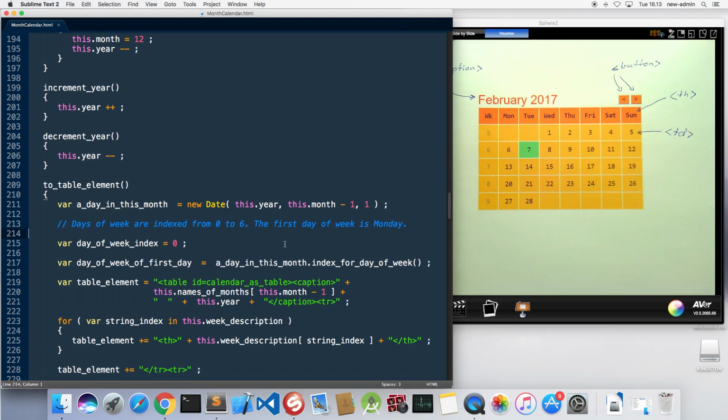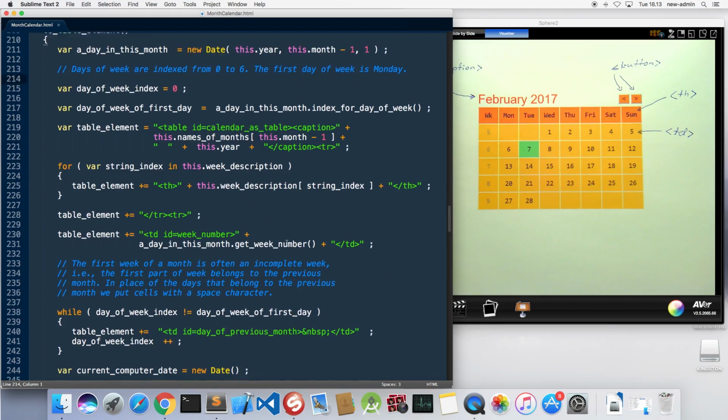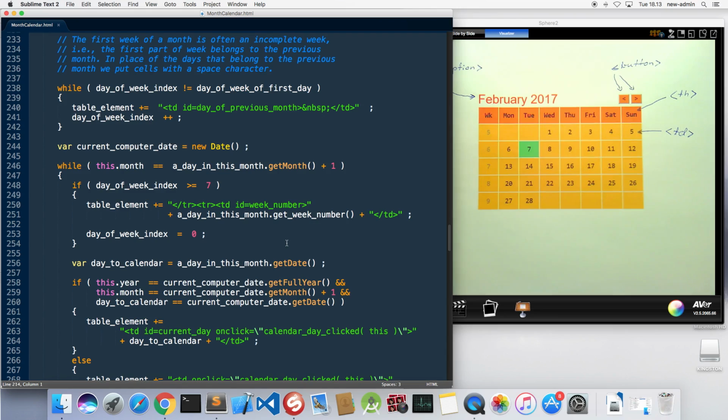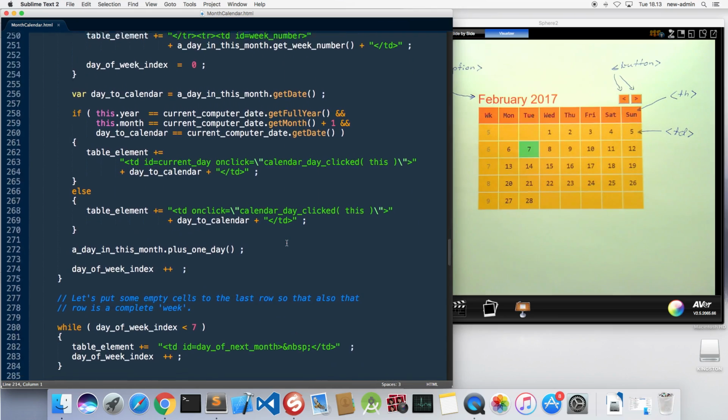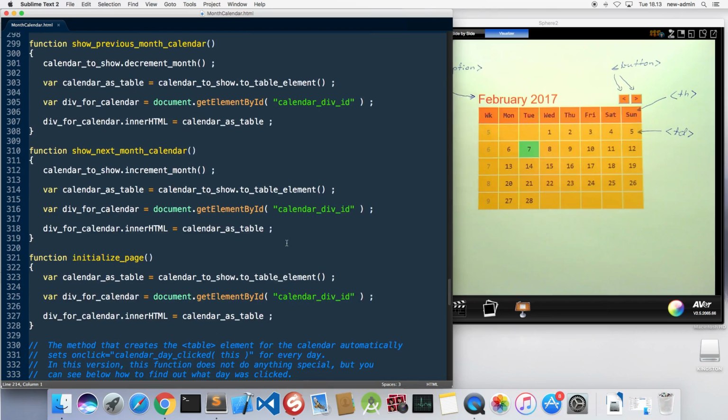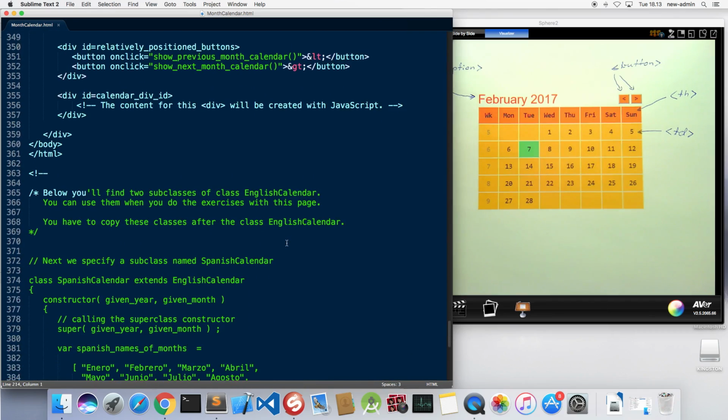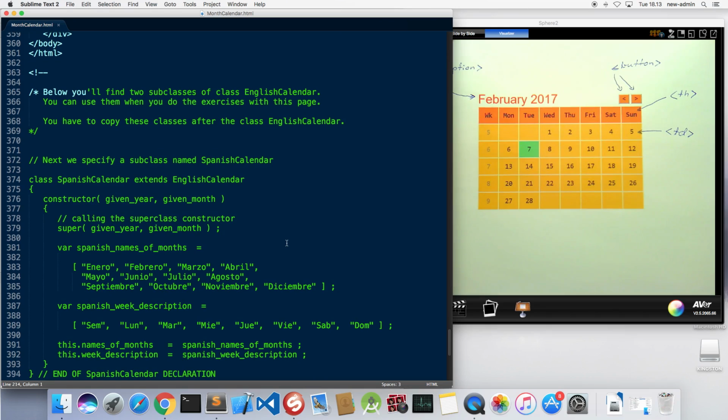But we could still do one more experiment here, so that we could see how inheritance works in JavaScript. At the end of this file, I have two classes in comments.